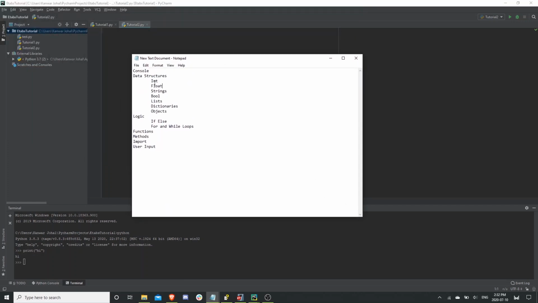You have integers; floats, which are numbers with decimals; strings, which are words, a string of characters; bool, which is true and false statements and can't be anything else; lists, which are a bunch of items in an array or vector, if you want to call it; dictionaries; and objects. There are other types of data structures in Python, but these are the ones most frequently dealt with. If we come across other ones, we can deal with them at that point.